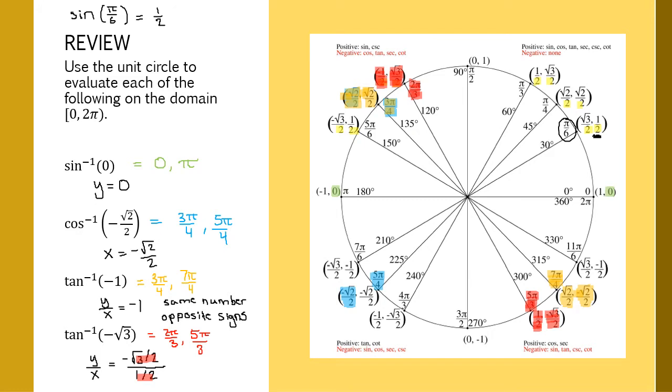So if you feel like you need some more review or some more practice with this concept of finding inverse trig functions using the unit circle, you can go back to Unit 5. We had a whole lesson on that and a whole homework assignment that you can review if you want to. But now we are going to move forward and use this skill of finding inverse trig functions to solve equations.